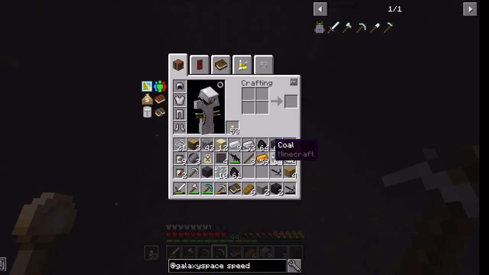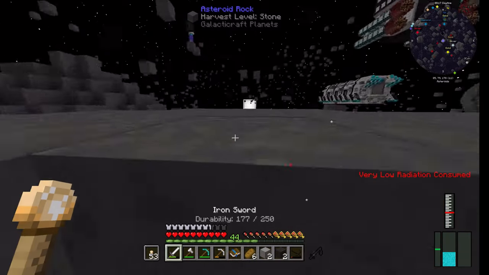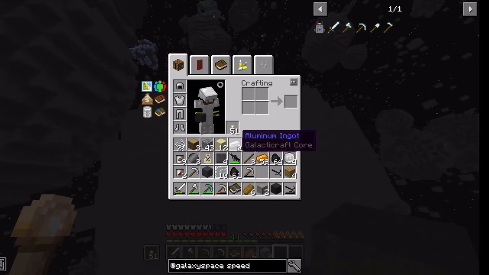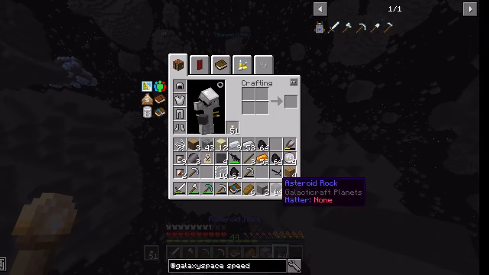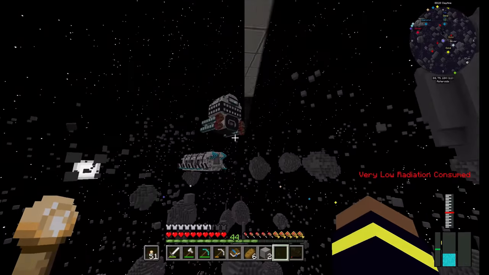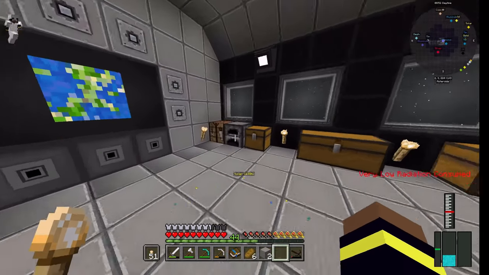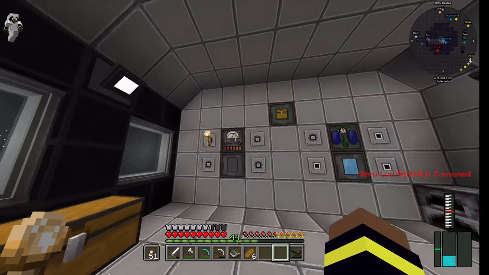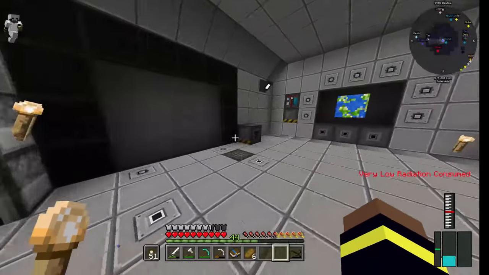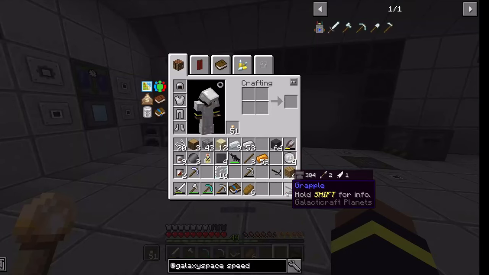And 64, 64, and 61. Nice. Good enough. Mark that I've been here. And head home. And we have two extra tin wall blocks, which we can just drop right in here. Now that we have this, we can just drop 61 in there, and put this in my very messy inventory I have here.